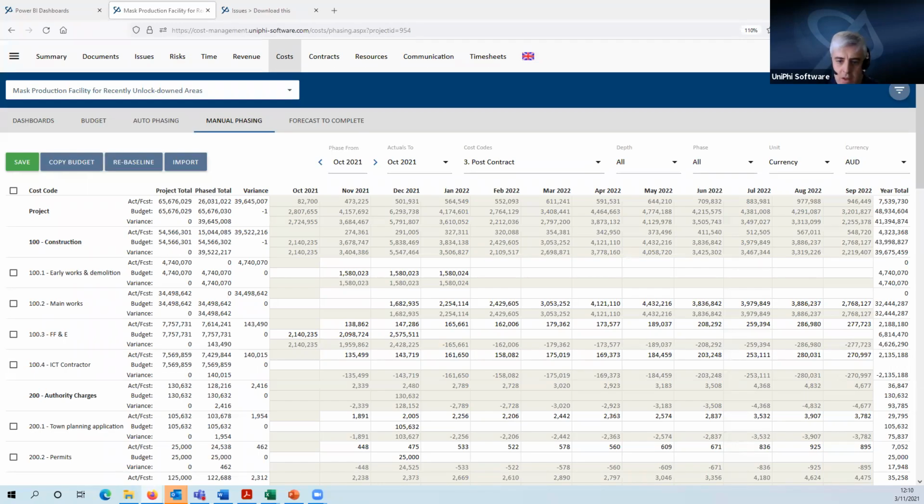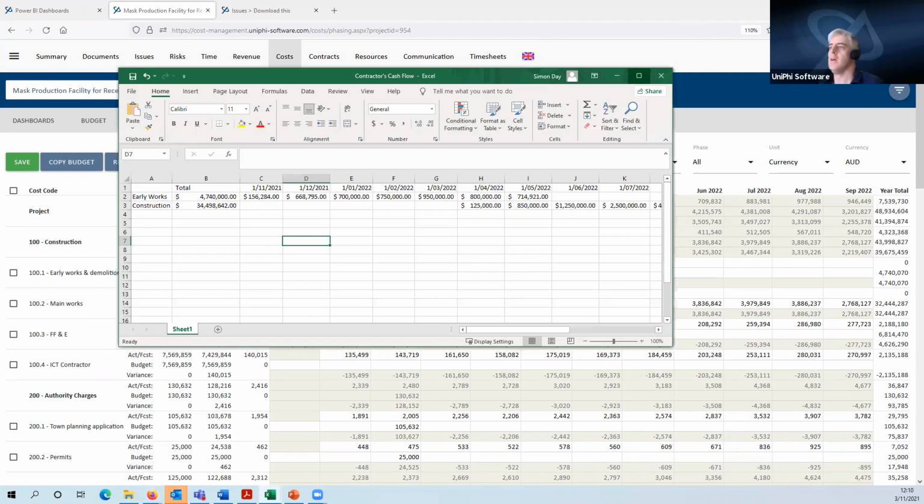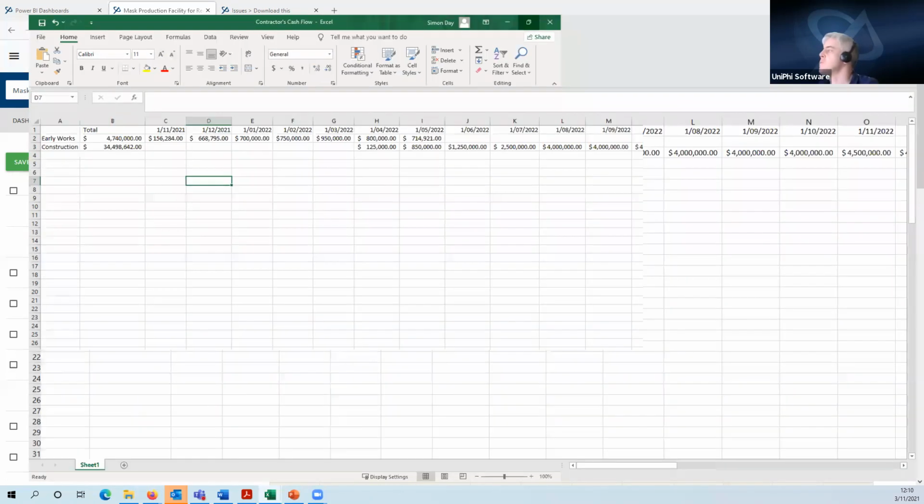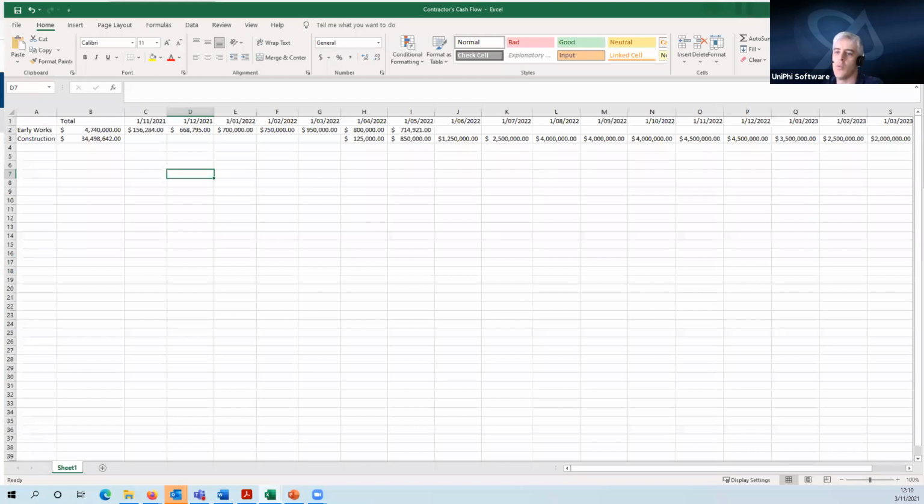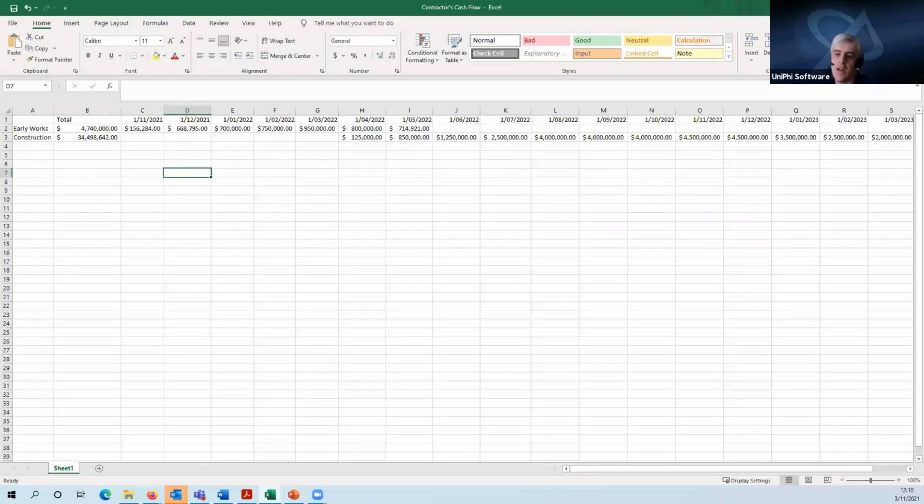So I asked you all to download a Cashflow Excel spreadsheet, and this is the spreadsheet. So we're in a situation where the works have started, and each month the contractor is giving us their cash flow of when they're expecting to be doing the work and what they're going to be spending each month.